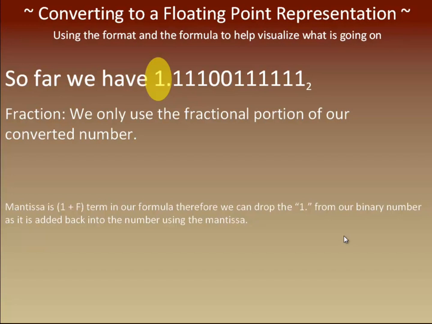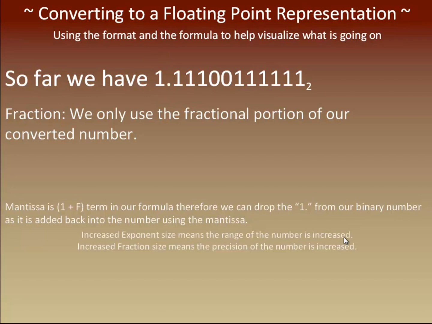So you might ask, why would you want to add an extra bit to the fraction? It's just 1 bit. Well, remember, when we increase our exponent size, the range of a number that can be represented increases. When you increase the fraction size by adding that bit, then the precision of the number that can be represented is also increased. So using the extra bit in the fraction instead of using it for the 1 that is always present just makes sense, because we're using floating point representation to make it more precise.